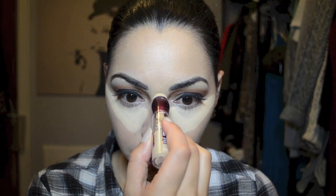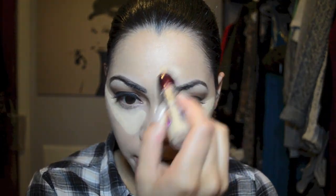The first thing we're going to do is take, let me get my little mirror. We are going to take our concealer and go down the edge of our nose like so, and bring it up like a triangle. You're just going to fill it all in, and then we're going to do the same thing on the other side. Then we're also going to highlight above our cupid's bow, down our chin, the sides of our lip, down the bridge of our nose, up into the middle of our forehead.